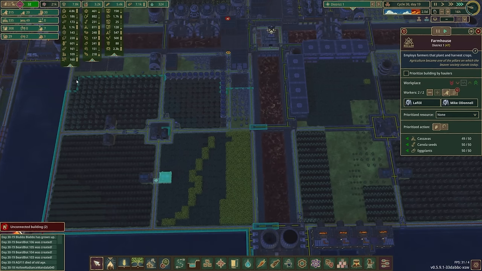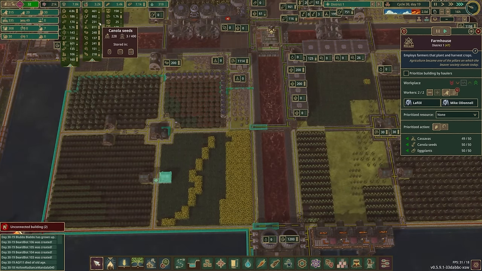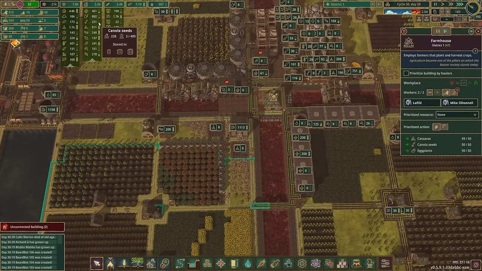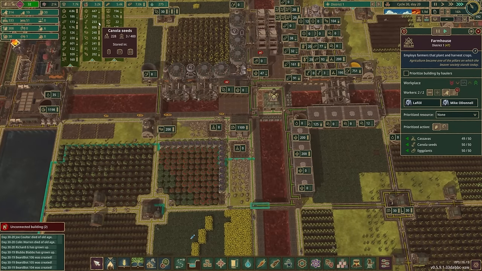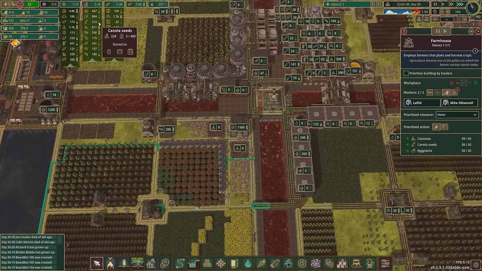Wait, are we full on storage of canola seeds? No, we're not. My storage for canola seeds is only over here. Yeah, we're going to want to have some sort of other accessible storage for those. I think the amount of canola seeds we're probably going to have to go through is going to necessitate having other storage somewhere else.